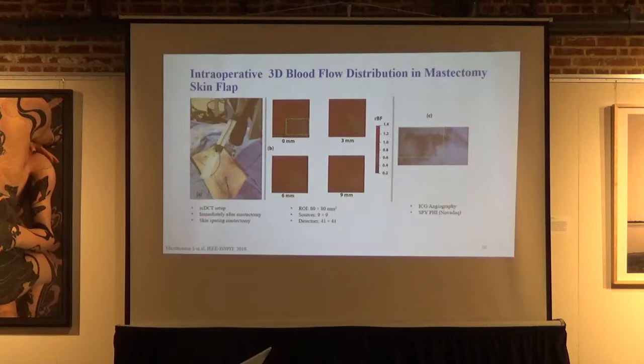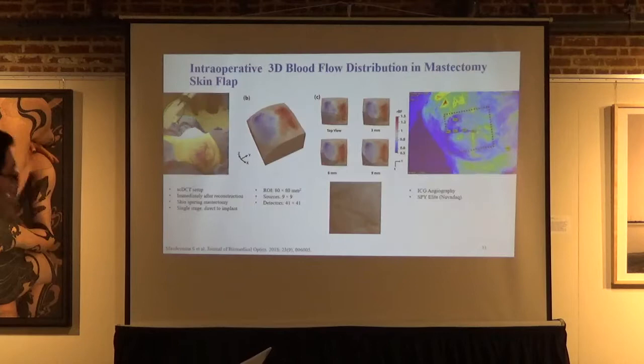We also use a fluorescence angiography system as a gold standard to compare our device. This is the DCS result, and for that one, it's commercially available, but it's invasive because they need to inject indocyanine green as a dye, and this device was a SPY-FY, and it's handheld. They can move that device to see the flow, and we saw a similar area with low blood flow in both systems.